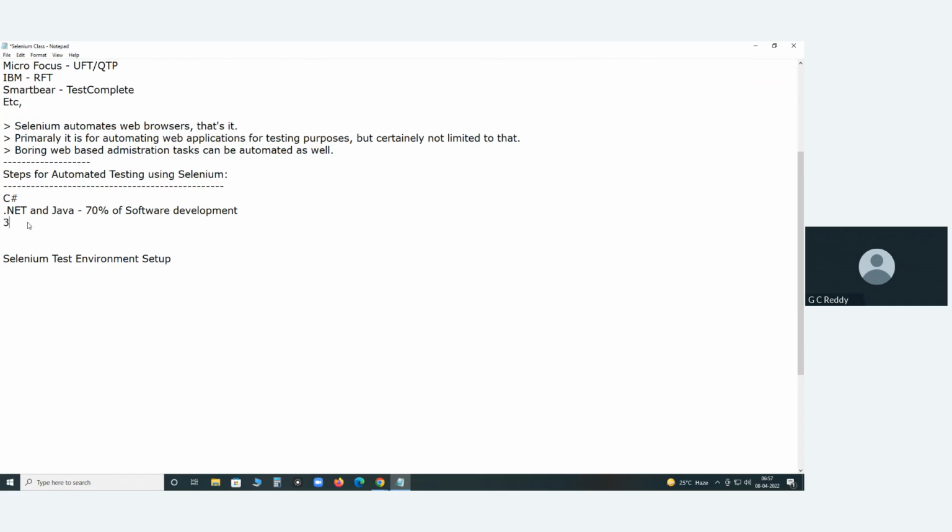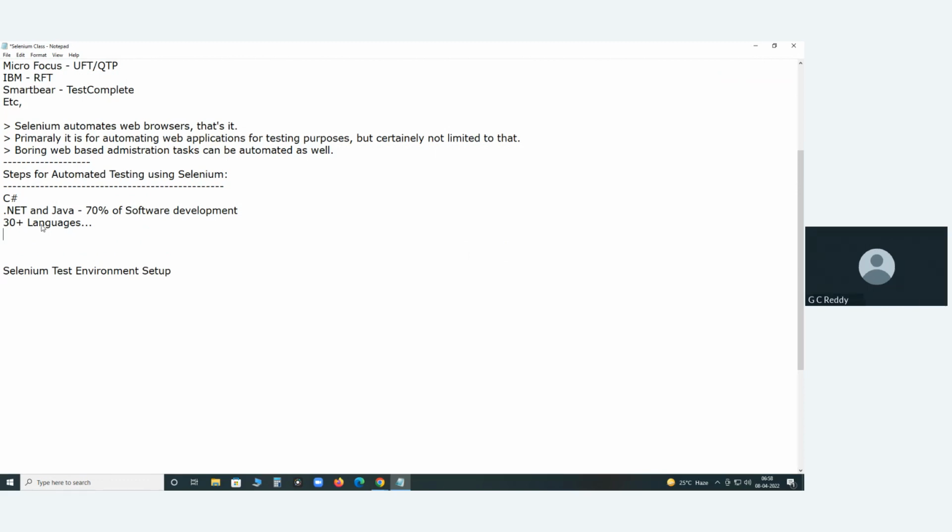Observe, Vijay, important things. .NET is a suite of technologies. In order to provide a common runtime, they created this suite. In this suite, 30 plus languages are available: C sharp .NET, VB.NET, VC++.NET, J sharp .NET. J sharp supports Java, etc. In this .NET framework, Anita, you can use any of these 30 plus languages. If you are a .NET developer, you can use VB.NET or C sharp .NET or VC++.NET, your choice. Getting the point?